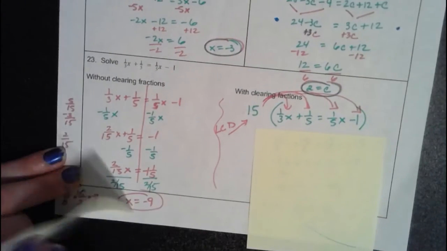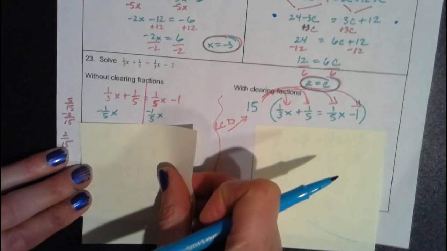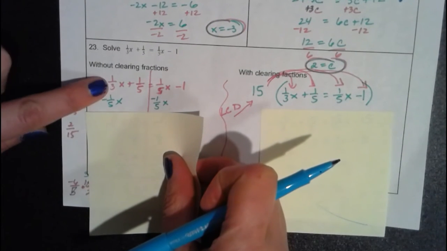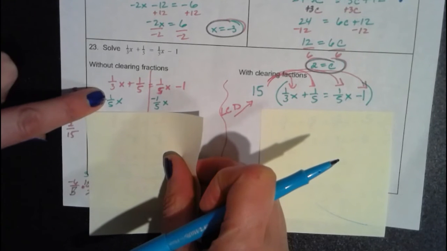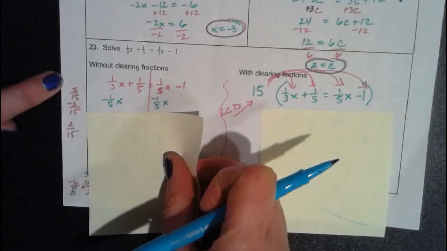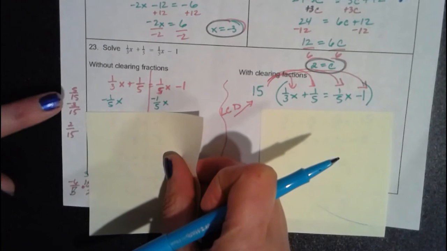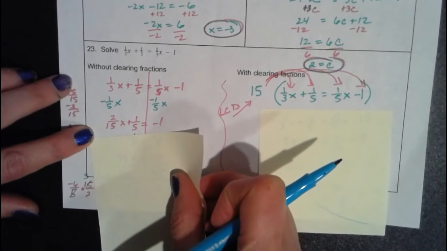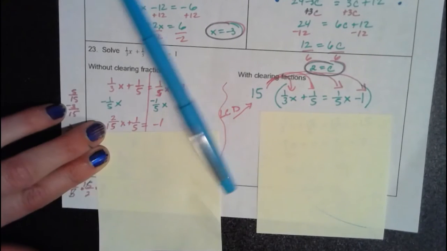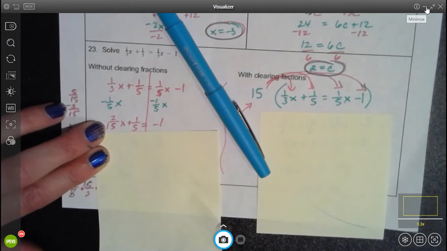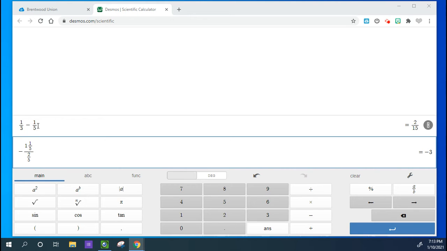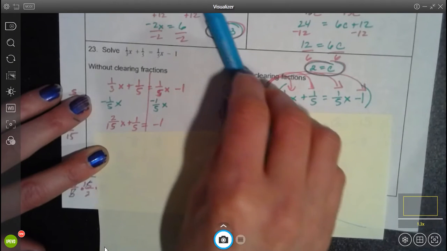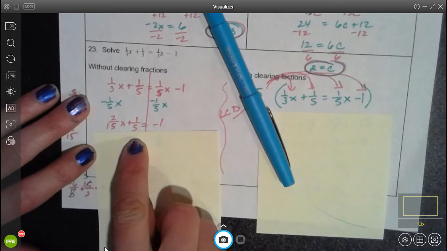So the first thing I did is subtract 1/5 of x from both sides. So I need to do 1/3 of x minus 1/5 of x, and I can do that on a calculator, okay? That is fine. 1/3 minus 1/5 gives me 2/15. I think I might have done that on a calculator earlier today, actually. So look here, 1/3 minus 1/5 was 2/15. Okay, no big deal. And from there, I'm going to start to isolate my constants.